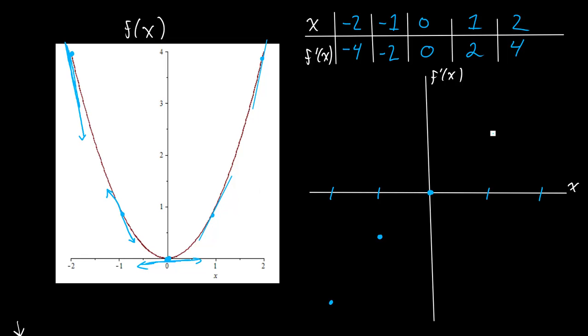And then kind of the opposite thing was happening over here. So for an input of 1, I had a positive slope. For an input of 2, I had an even bigger positive slope. And so we can kind of connect the dots here and see that this is kind of like a line-looking thing. Sorry for my inability to draw through these dots. It's actually really hard with this graphic tablet. But the key here of what we're doing is we're looking at particular points on our f of x, asking what the slope is. We put it in a table, and then we can kind of see what's happening.